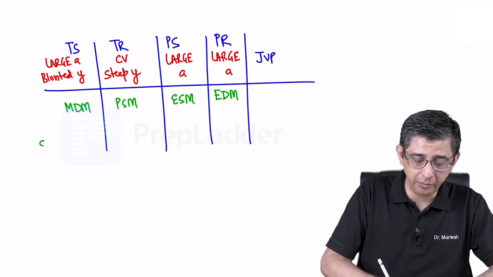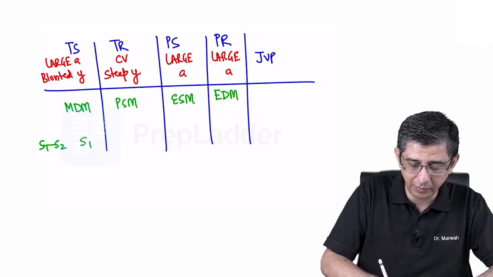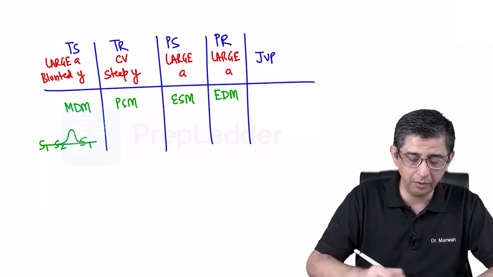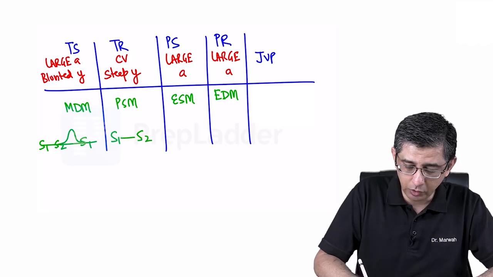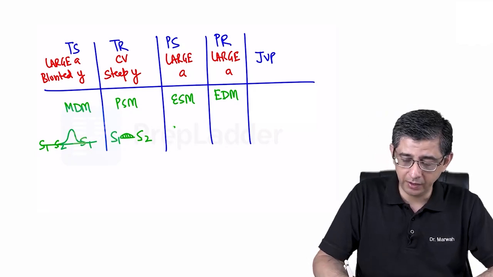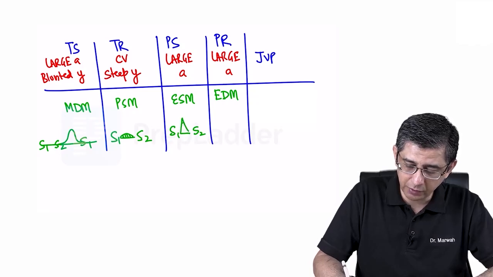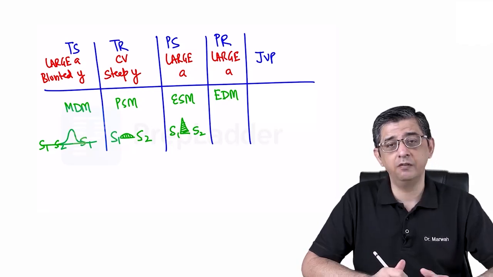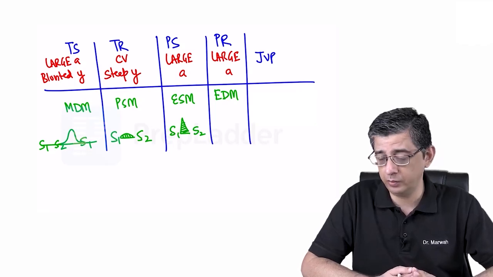Let's also sketch them down. It will take a few extra seconds, but I think this would be worth the effort. You would be having a murmur in the middle of the diastole. In pansystolic murmur, we also call it a blowing holosystolic murmur. The intensity will remain constant. In pulmonic stenosis, I am starting the murmur right from S1. You know the reason why I started from S1, because I'm talking about the severe PS, where the pressure gradient between RV and PA was as much as 50 millimeters of mercury.